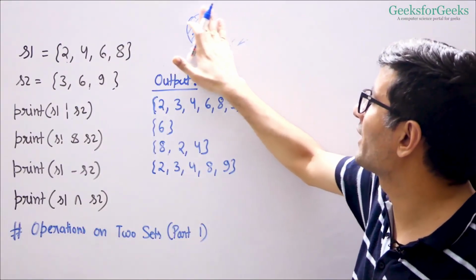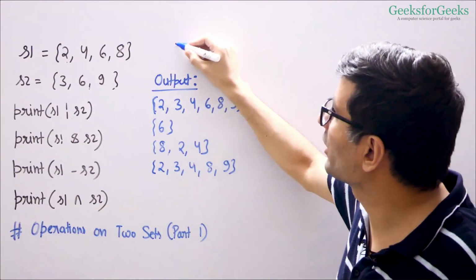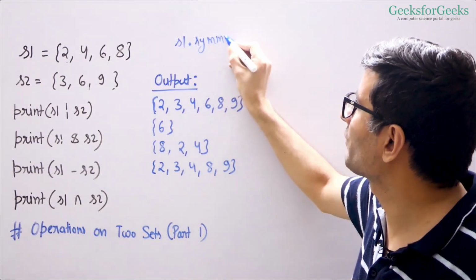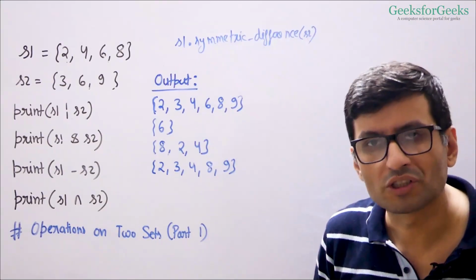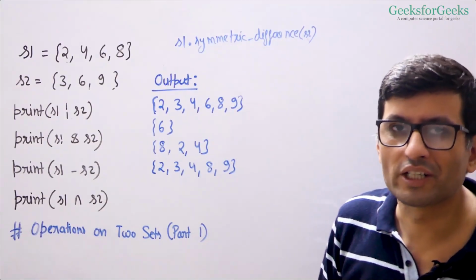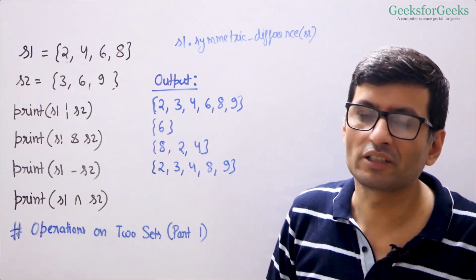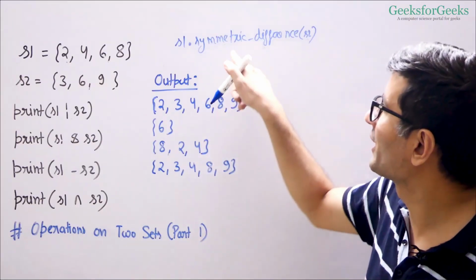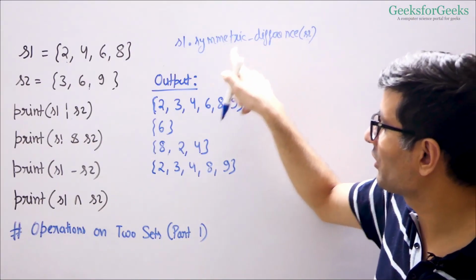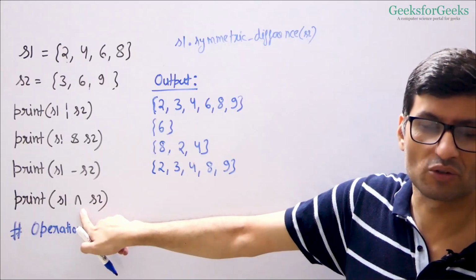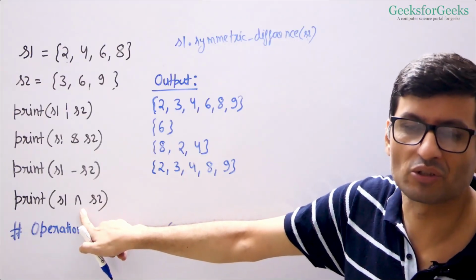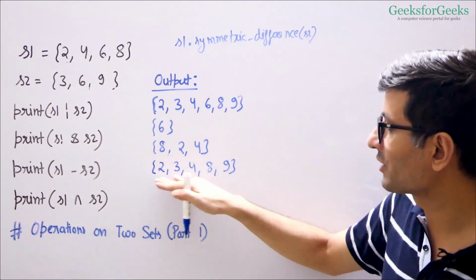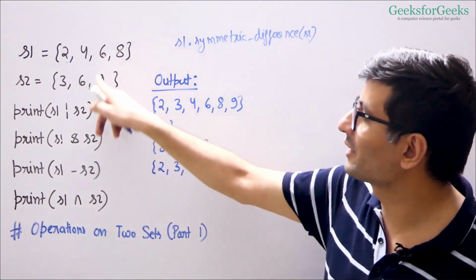And you can get symmetric difference by also calling symmetric difference. Symmetric difference is also a function. So if you call symmetric difference, you are going to get the elements which are present either in S1 or in S2, not in both, right? And you can get the symmetric difference either this way or using bitwise XOR operator, right? We call it symmetric difference operator in the context of sets. And we get the output as 2, 3, 4, 8, 9. Only 6 is absent here.